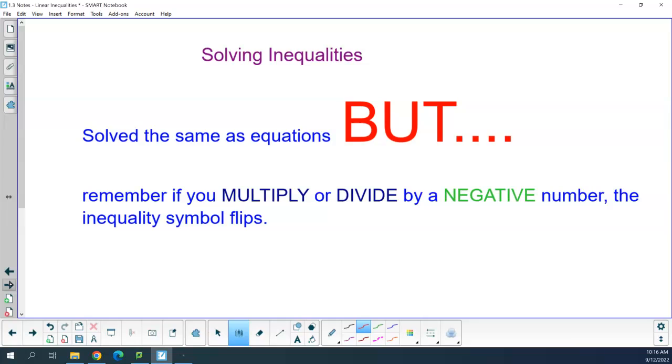The sign literally flips around. Okay? So if it was greater than, it becomes less than. It doesn't flip-flop between the equals and the non-equals part. Okay? The sign literally just rotates itself around. Okay? And we'll have a bunch of these today where you'll be able to see what I'm talking about. But we can't forget that.